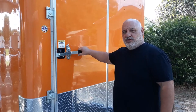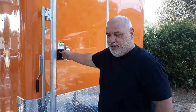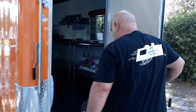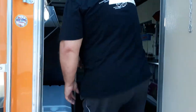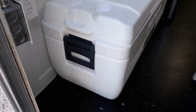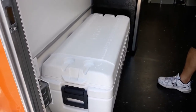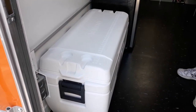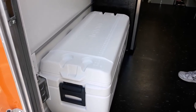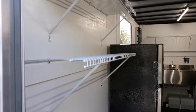Welcome back to our 7x14 orange trailer. Let's go ahead and take a look at the inside and see what we have — one of my favorite ones, actually. As we come inside, you've got a light switch to turn on the LED lighting. We have VCT flooring in this one, a heavy commercial brake, a 150-quart Igloo cooler that will retain ice up to five days in 90-degree weather, a couple of shelves, and a 7.2 cubic foot refrigerator.